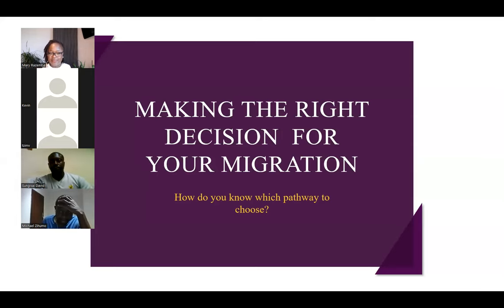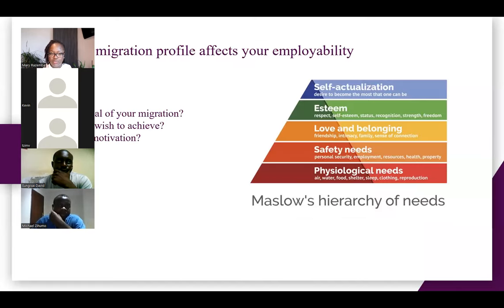Right, that being said, we're looking to make the right decision for your migration, but how do you choose which pathway is best for you? We've talked about three pathways. We talked about the family reunion route, and I think that one would be best if you already have a partner who is established in a foreign country. And then there is the educational route. That one would be appealing if you are looking to pursue a bachelor's or master's or even a PhD. And ideally, I think this is for somebody who doesn't have a lot of responsibilities, but most of us are looking to fulfill a migrational route using the employment route. Okay, so this is what I've just said.